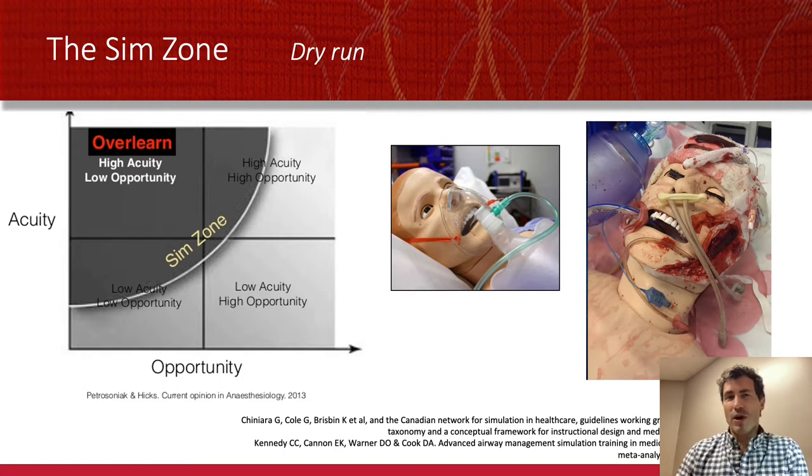The sim zone is where risks are high — you don't throw a learner in to do a high-risk airway where the patient might die. These are high-acuity situations, and there may not be many of them, so they're low opportunity. In these situations you want to practice frequently and early, and you want a dry run where you're not going to hurt somebody. What I find interesting about simulation is that low fidelity can be just as valuable as high fidelity. You don't need a real situation with actors and 20 people — there's a place for that, but you can do a whole lot of fantastic learning using a simple airway mannequin.